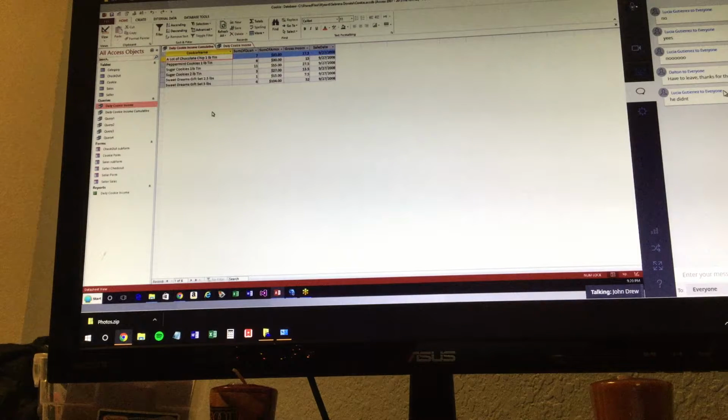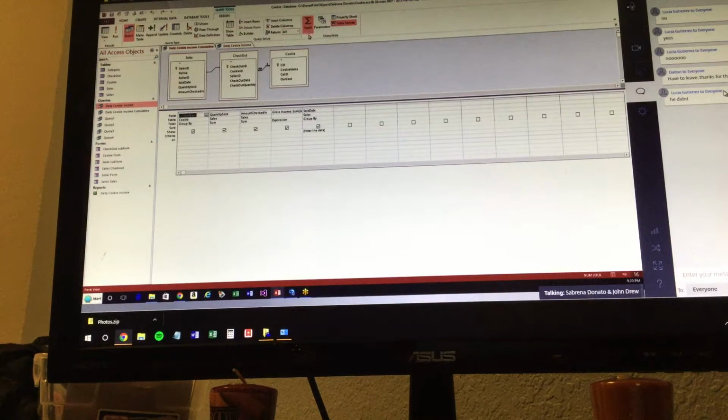So the difference again is just I'm taking the records and I'm flattening them, so I'm only showing one record per cookie name, but I'm showing the total amounts here. So you see the sum was 7. This is the total of the sales. This is the total gross income. Okay, and how you do that is in Access, you use this totals button to go sums.